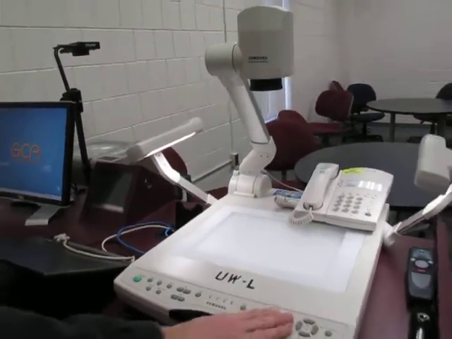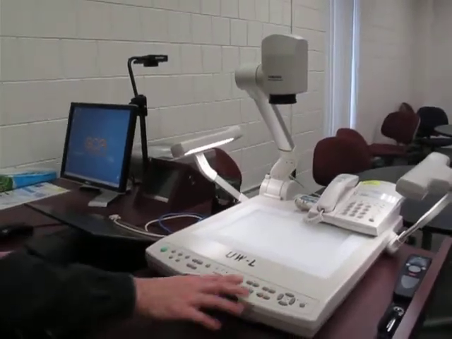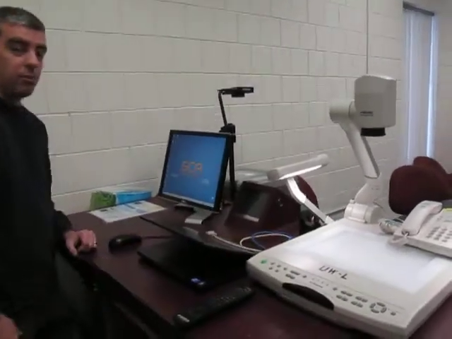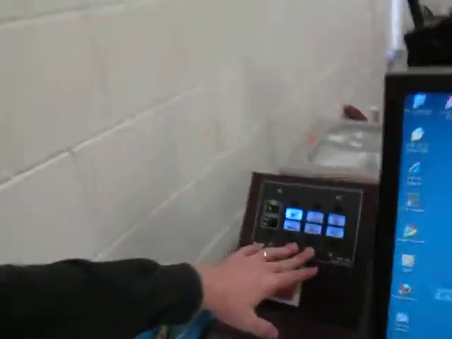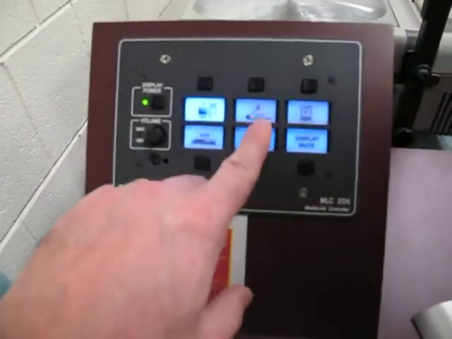My advanced controls are up here in the front, zoom and focus, and you may want to use those to adjust your picture. Once the document camera is ready to go, I come back over to the controller, and I'm going to hit the button with the little picture of a document camera on it. That's going to send the document camera to the screen, and anything I do underneath the camera is going to show up in front of the class.